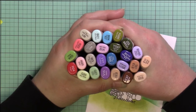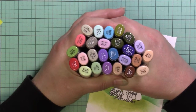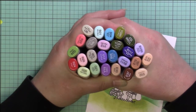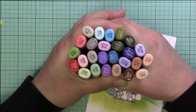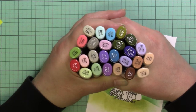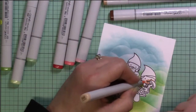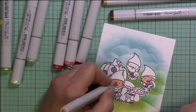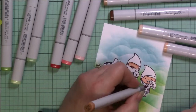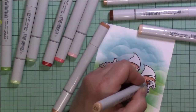I did use Copic markers to color these. These are the markers that I used. I actually ended up not using some of them. I didn't use the V's in there, so if you wanted to use the same color patterns, I didn't end up using those. I had the coloring zoomed in really far so you could see all of the markers, and then I forgot to zoom it out, so you're going to be really up close and personal looking at this coloring.